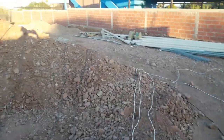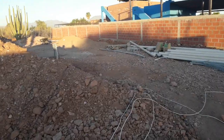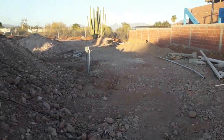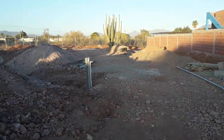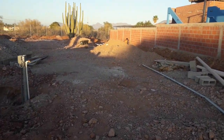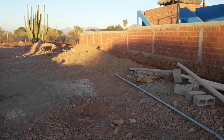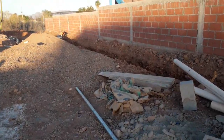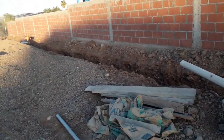Jack is working here in the back, connecting some pipes and getting the leach field ready.